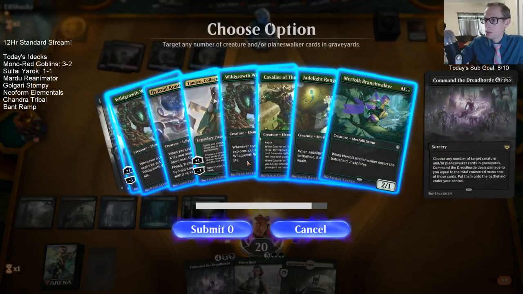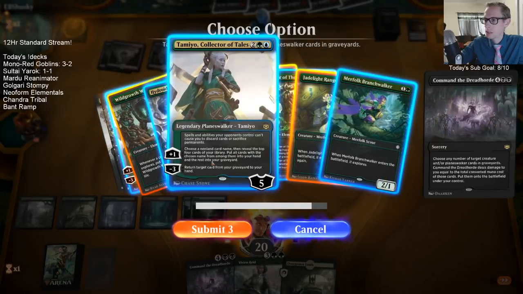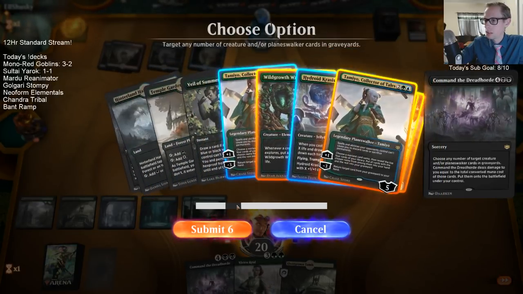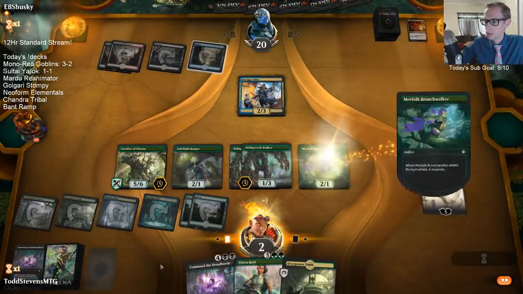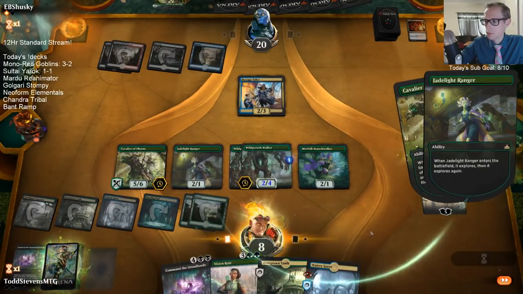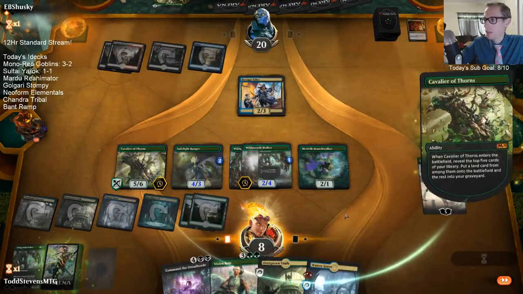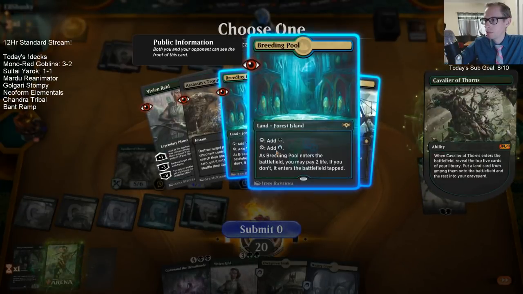All right, so 2, 4, 7, 11 plus 5 is 16, 18. I am Tamio. It is an honor to meet you. Should definitely have these stacked a little better. I should have done the auto, like, Cavalier of Thorns should happen first and then explore.